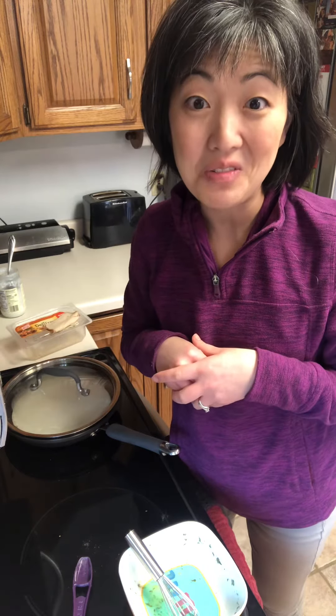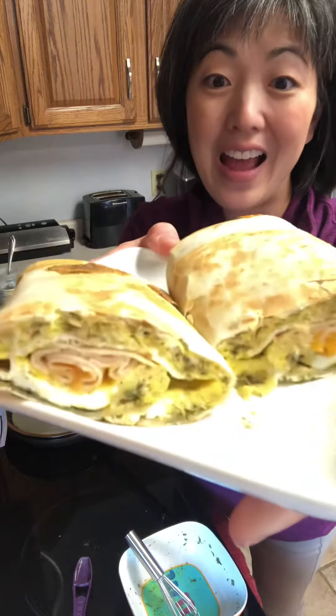When it's cooked you're going to flip it over so that you can brown the tortilla side and then fill it up with what you want. My kids love ham and cheese, so I've got some deli meat and some cheese for theirs. If you wanted to, you could always steam some bacon in your multi-purpose steamer, or you could steam some sausage, and in five minutes you've got protein ready to go for your breakfast burrito.